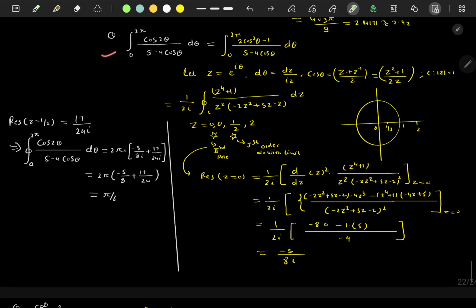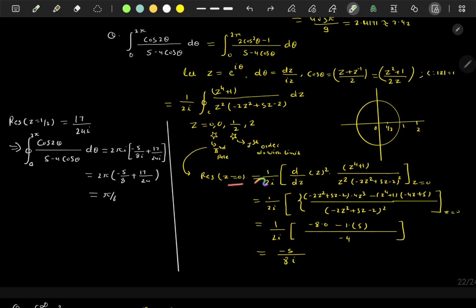Take one more question. Convert cos theta to cos theta, cos 2 theta equal to 2 cos square theta minus 1. Okay, now put z equal to e to the power i theta and solve it. You will have a structure like this. So you are having a second order pole at 0, because square is there, and when you solve it, it gives you 1 by 2 and 2. So one is a first order pole, and one is a second order pole.